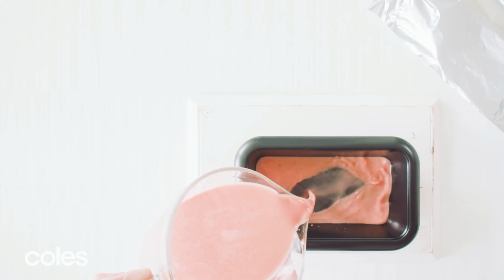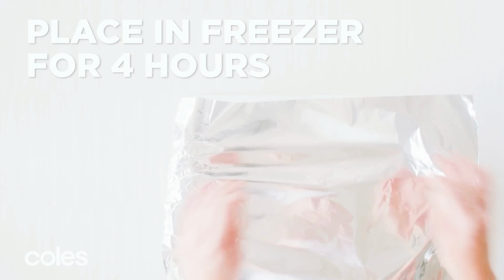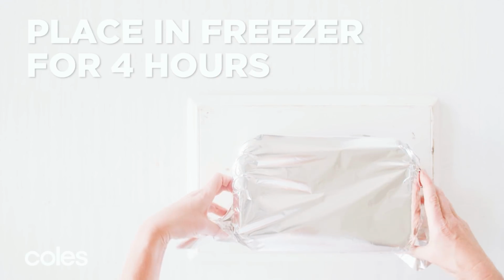Pour the watermelon mixture in a shallow metal container and cover with foil. Place in the freezer for 4 hours or until almost set.